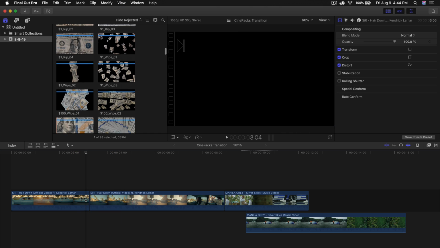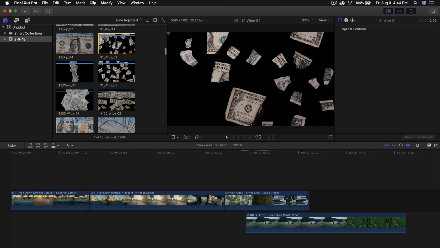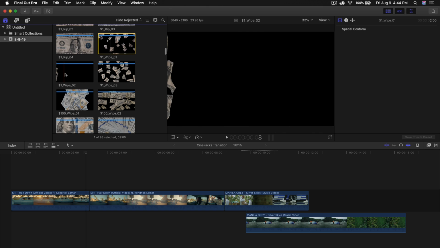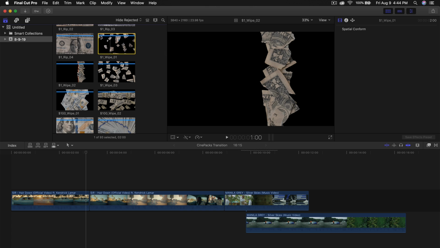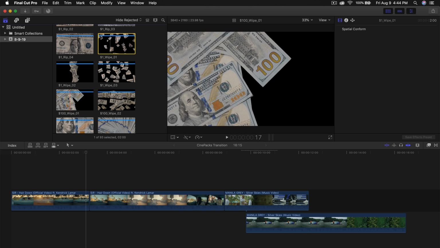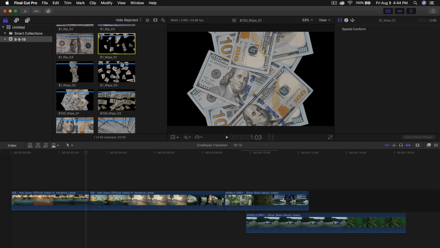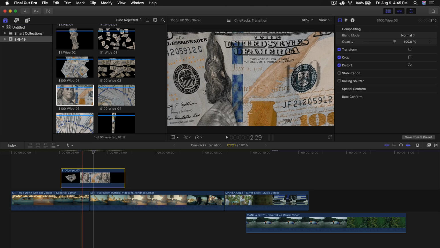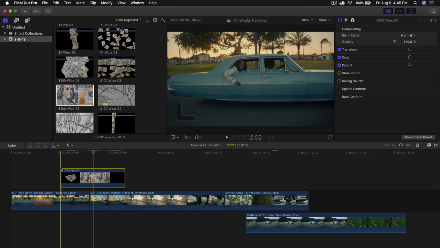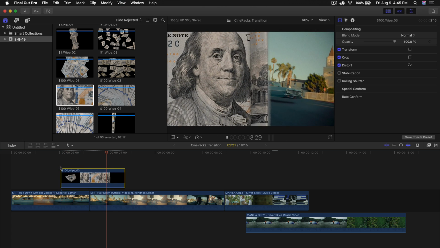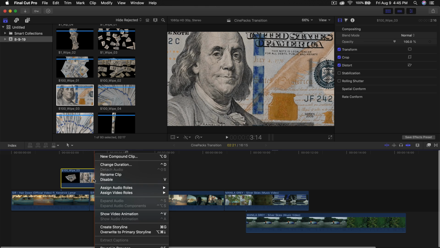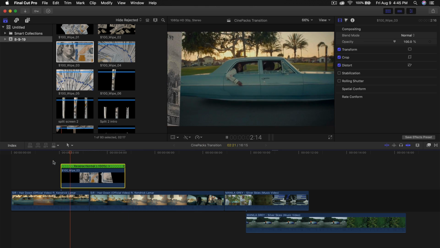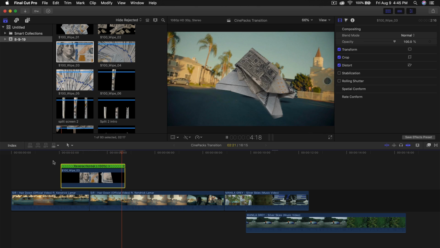The next one here would be like this one, which looks really cool. And then you have this one as well. It's like a wipe. You got this one here, which would, of course, use the masking transition that I just showed you with the draw mask. This one you don't need a masking transition to use. If we go back and push play, it'll look like that. You don't want it to go that way? You can reverse the clip. Just go to reverse clip, and now if I push play, it goes this way.